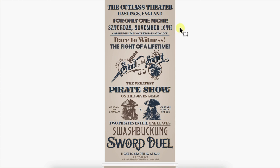I'm just looking at a few more things. So swashbuckling, I don't know if this font is going to behave well if you adjust the tracking because of this ligature. So instead, I would just make it a larger font size until it was the same width as the Sword Duel. So just pick where you want your margin to end. I think Sword Duel is really pushing into the margins a little more than it should. I wouldn't go any wider than you have up here. I think this is the skinniest this margin should be.